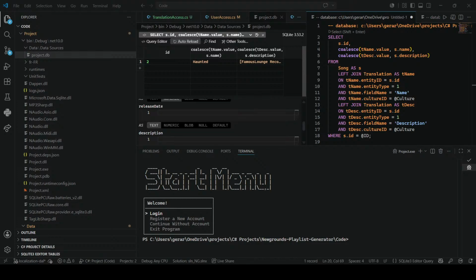So all they're doing is a coalesce of max. This is a trick that you can do.